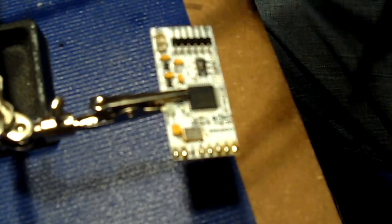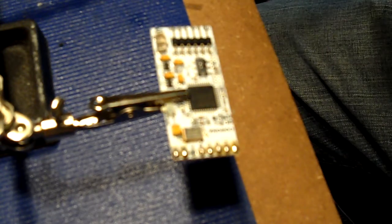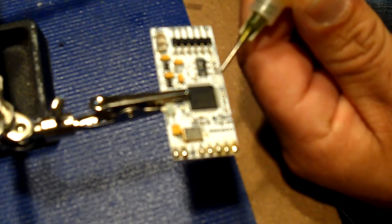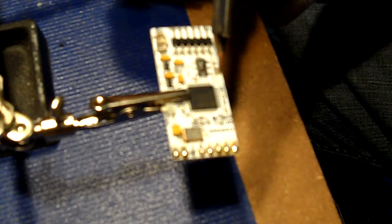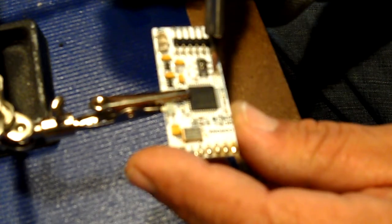What we're going to do is remove the C8 cap, which is right here. This is our C8 cap right here. When you remove that, that allows you to use the Trinity setting, also the slim setting. So what we're going to do is just apply a little flux just to float it. And then we're going to heat the flux up. And then we're going to heat both sides, like so.